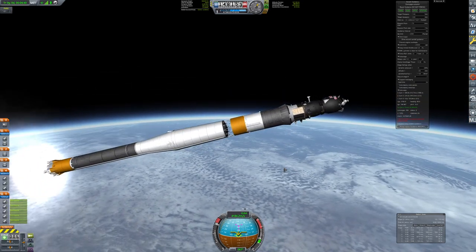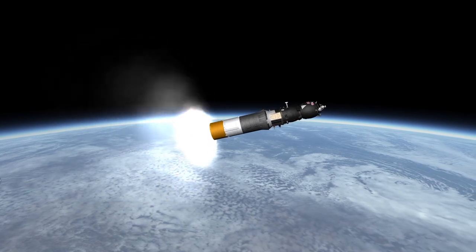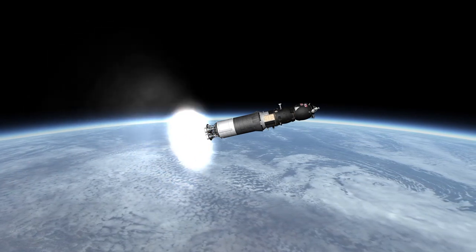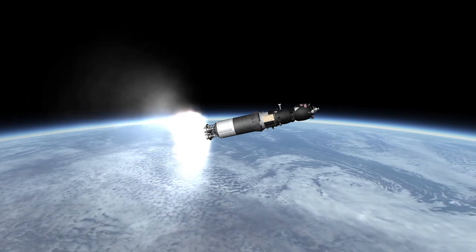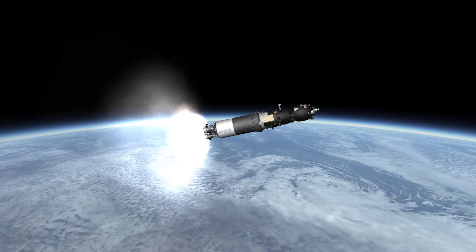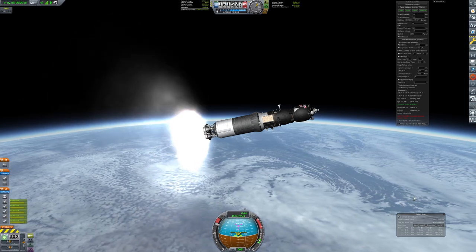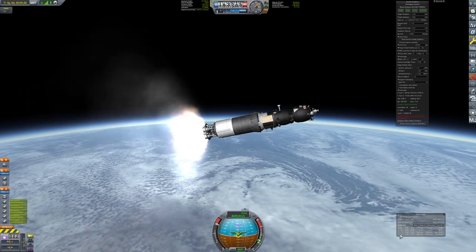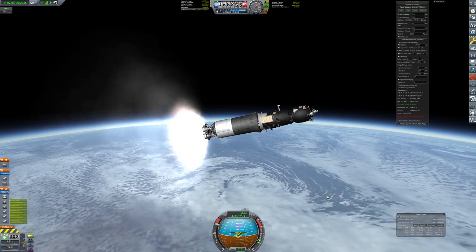So what happens out here is a hot staging. What you'll see here is the third stage will light and then disconnect, and that's the hot staging that allows the fuel to settle and be pressurized in the right way by the forward momentum, and doesn't cease when you do that staging. That's a neat little trick, and it's cool that Kerbal Space Program can do that now. So now we're on the third stage. Third stage is going to be burning for 3 minutes and 5 seconds. It's got obviously lower thrust than that core stage, especially towards the end, but we're still at a 1.14 thrust to weight ratio. So still making our way up, and another 2 minutes or so before we get there.